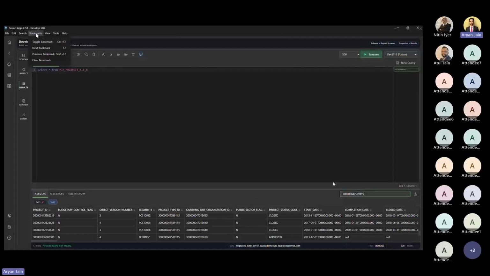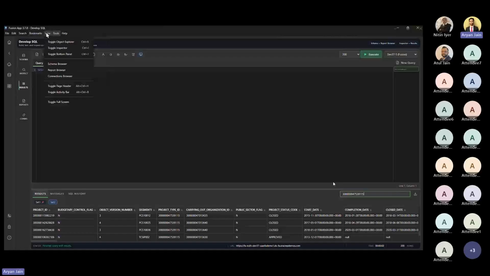For example, you may have a fixed filter for testing, like an employee number as one of the lines in a very large query. You can just bookmark that line and easily reach that line and change the employee number to run the query for a different employee. So that is your bookmark option.